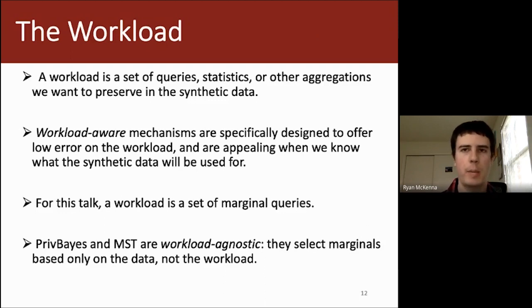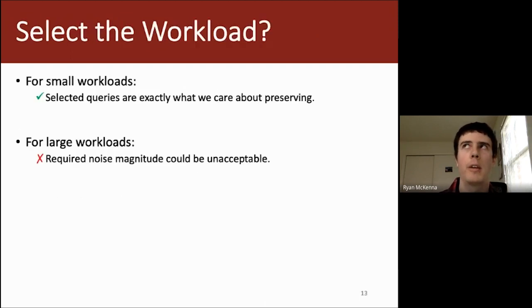So how can we design mechanisms that are tailored to a workload? What marginals should we select is the question. A natural idea is to select the marginal queries that are in the workload. And for small workloads, this is in some sense the right thing to do, because the selected queries are exactly what we care about preserving.